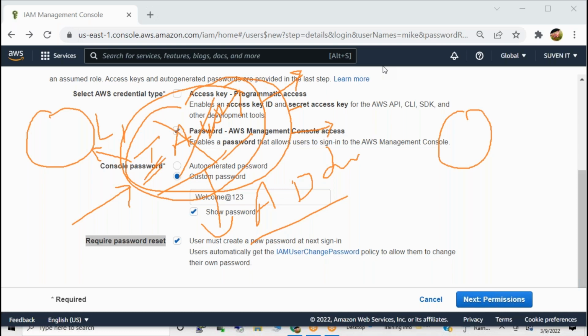IAM can do anything user related, so you can also convert yourself into an administrator. Now you become the administrator, not the IAM user. I don't want to allow you that. You understand the key point here, right?